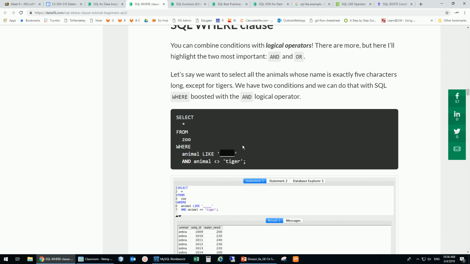It can be any letter. Actually, based on this, it can be anything. It can even be numbers or special characters like commas, whatever. So if there was an animal that has a dash, let's say, or a hash key or an exclamation mark in its name, as long as it's 5 characters, that's fine.